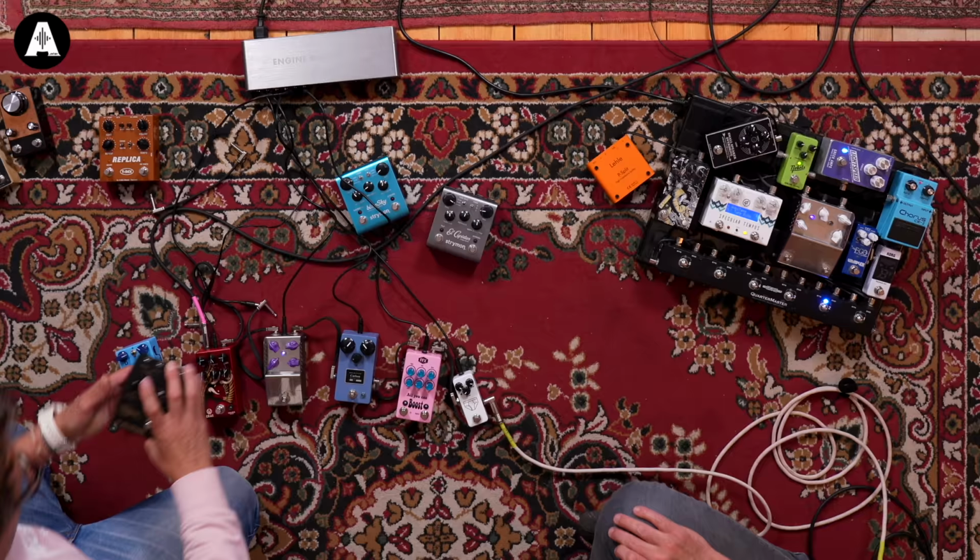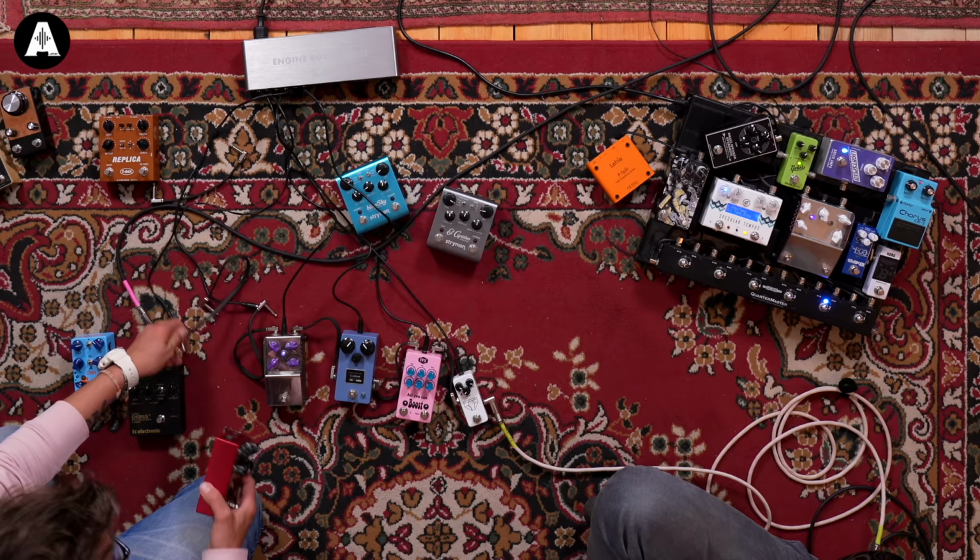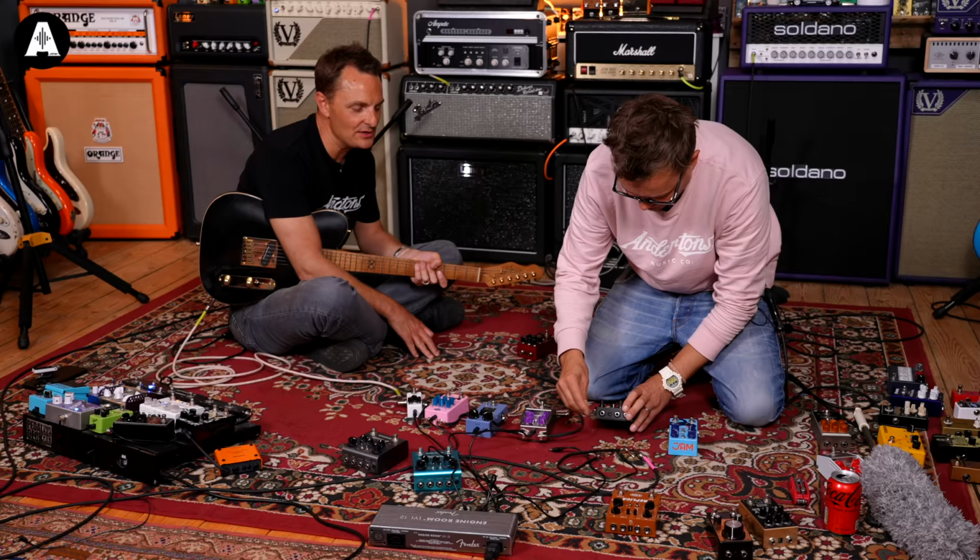One of them is a bit of a cop out because I've had it on the board before, but it's a great pedal. Let me just take this out. Harmonic tremolo is beautiful. It's a great sounding effect, but I think I'd use chorus more. I think you'll use chorus more.